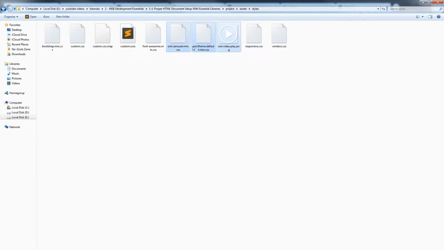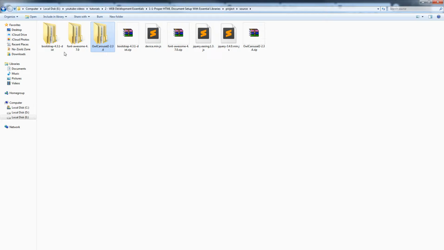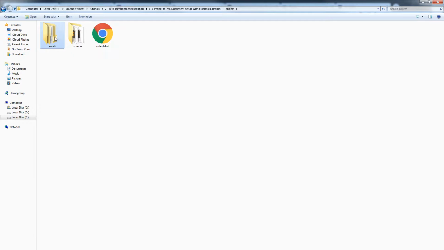So these are Owl Carousel CSS files, and this image should go to images folder. All right, so we have copied all those. We have copied Bootstrap, Font Awesome, Owl Carousel, and these files. Right, we have got this. So fonts, these will be loaded by CSS file.